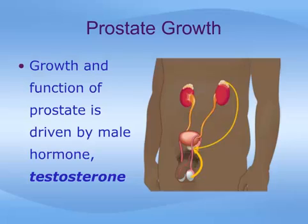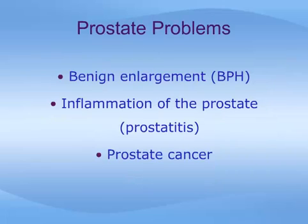A man with a prostate condition may feel the need to urinate frequently, or he may have sudden urges to urinate. His sleep may be disrupted from having to wake at night to empty his bladder. He may strain to begin urinating or have difficulty completely emptying the bladder. Finally, the urinary stream may be weak or slow to start, and there may be dribbling of urine afterwards. Together, these symptoms are referred to as lower urinary tract symptoms, or LUTS.